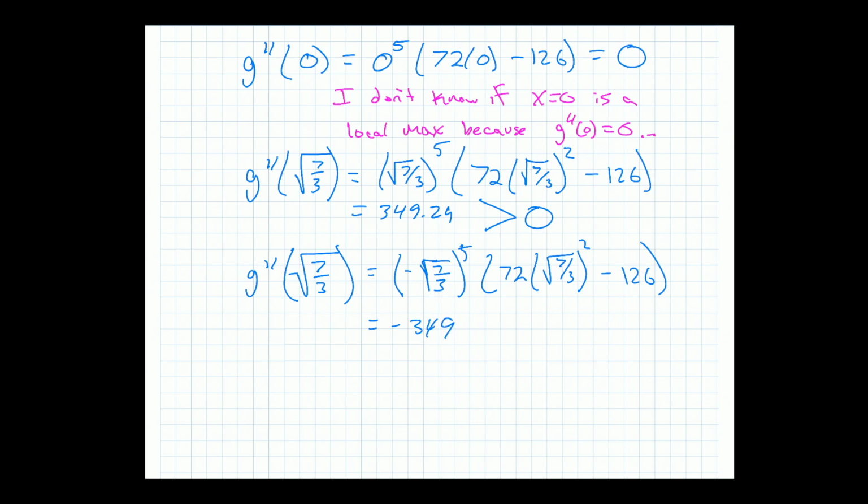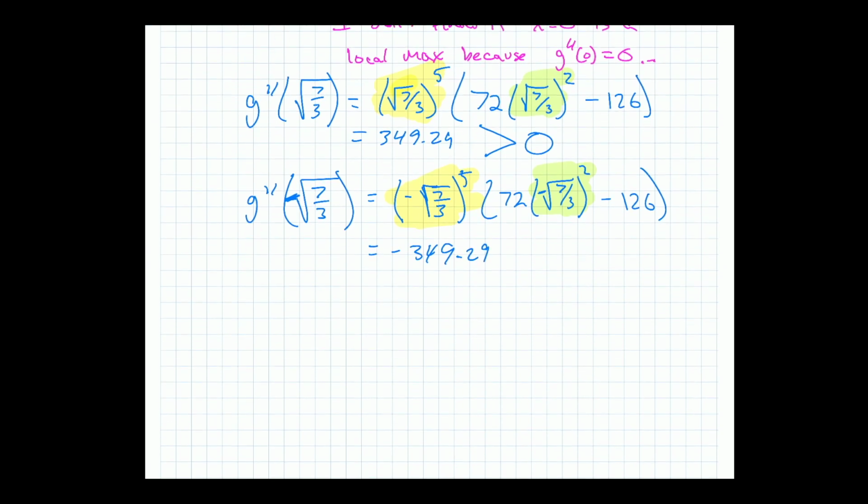I'm just looking at it, and so this is supposed to be a negative in here, right? I missed that. But this and this are going to be the same number because you're squaring it. So the plus or the minus doesn't matter there. So the only difference in the whole thing is going to be that first term here. And this one was positive, but this one's going to be negative. Everything else is the same. So this is a negative. So it's probably going to be negative 349.29. So there we go.